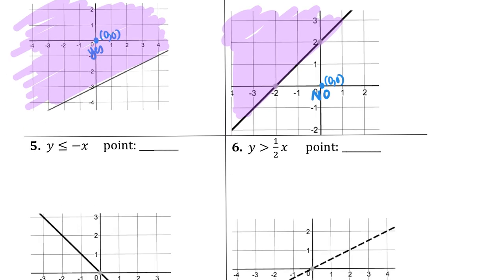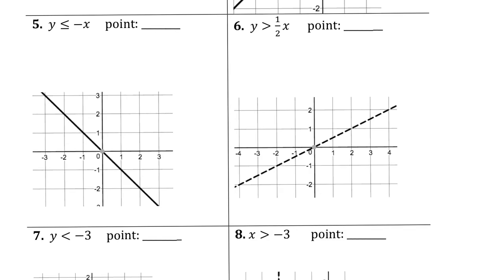Okay, we're going to keep going. I'll try to make them a little trickier though. Okay, so y is less than or equal to negative x. They've already graphed the boundary line for me. I want to pick a point that's not on the line. Now, because I'm pretty lazy, I like to use 0, 0. But 0, 0 is touching the line. So if I get yes or no, it's not going to help me figure out which side to shade. So I have to pick a point that is not on the line. Okay, you can pick any point. You could pick 2, 0, 0, 3, 1, 1. If you like negatives, you could do negative 2, negative 1. It's up to you. What am I going to pick?